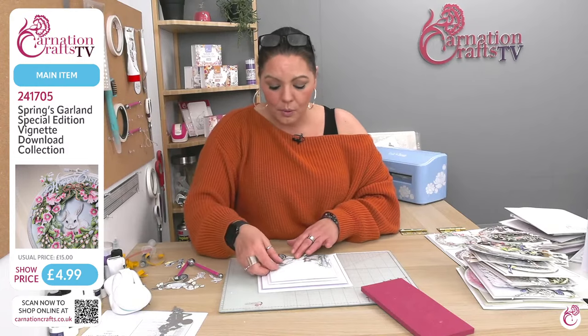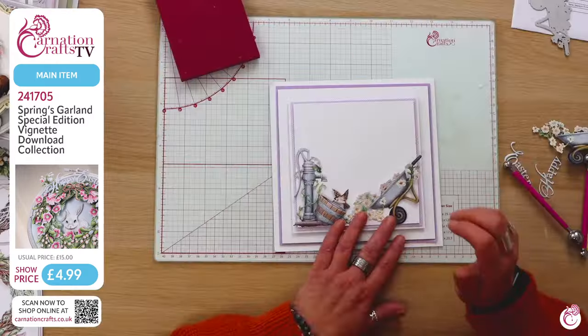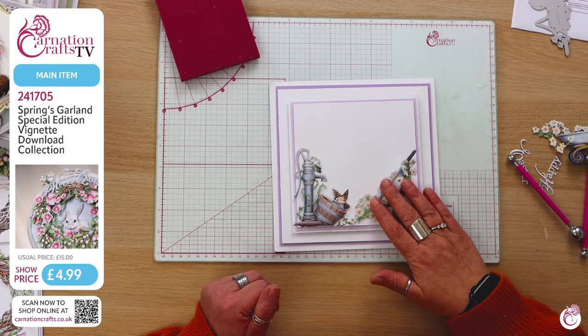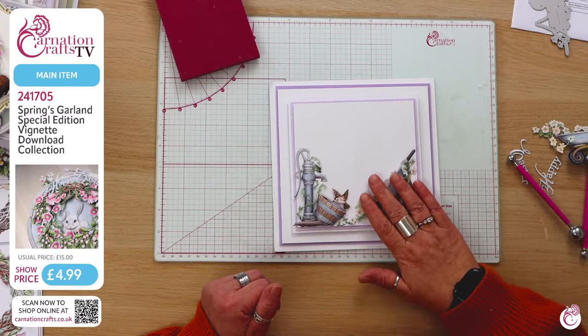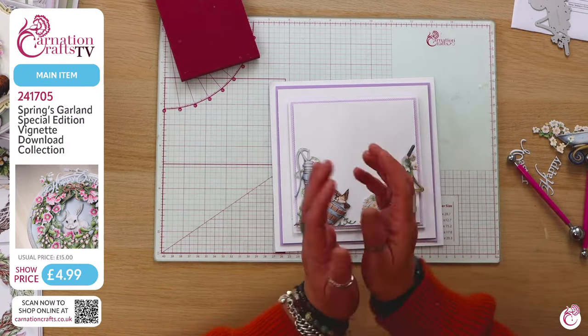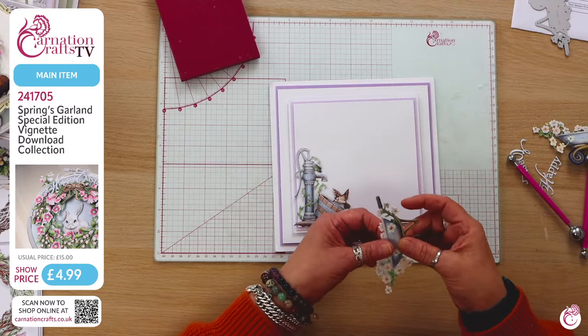You won't get it from normal printer paper. That's just unfortunately a fact of life. So for my wheelbarrow, I'm going to have it pointed at the other side, trying to recreate roughly the same height line that I've got from my water butt so that I'm creating my V for composition. I'm not going to shape it out too much, but I can just do a little bit.